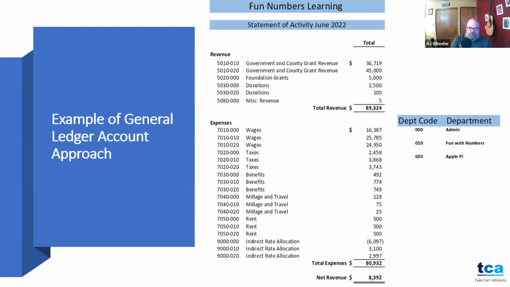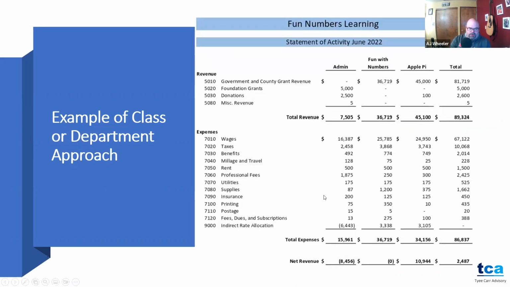It can muddy the waters if somebody tries to look at this and see where they're at with their programs. I feel like this view here gives the layman, or somebody that's not in the accounting department, an easier way to view these. So if you have a choice, or you can get reports from your accounting department that give you the idea of how much money has come in and how much expense has gone out for your specific program or grant that you're working on, that would be ideal.